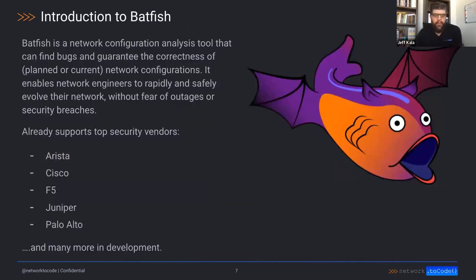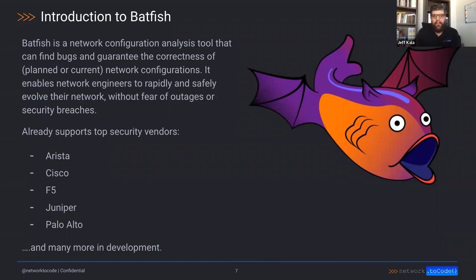Going into a quick introduction of Batfish, and just to take one step back here, I will say I'm going to go through the next two or three slides a little bit quicker. But if you want a more detailed analysis of these slides, please visit the webinar we did on security where I took a little bit longer to go into the weeds on some of these.